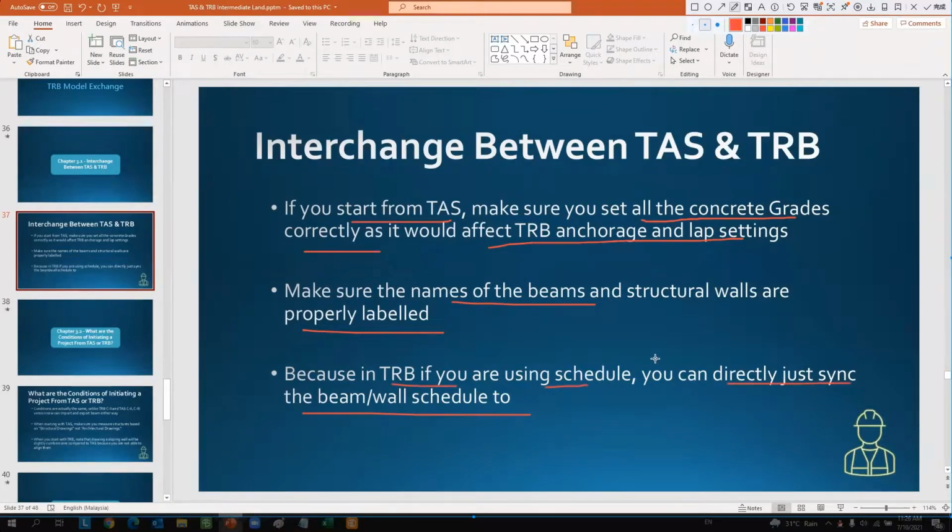Normally, let's say you have a beam schedule notifying you of all the beams and what the main bars and links are. Okay, you can actually sync the information into TRB. That's why the beam and also the structural wall names are very important. Okay, when it syncs, it will sync according to the beam names and also the wall names, right?